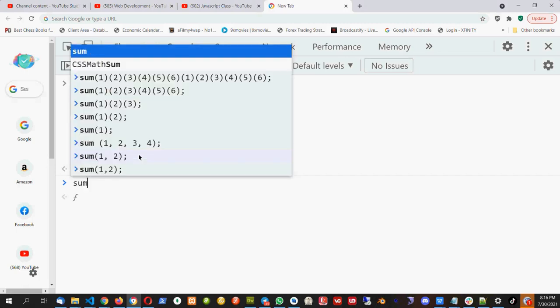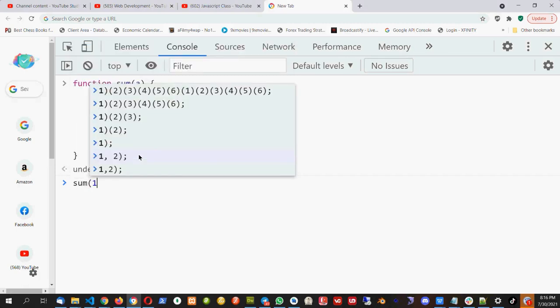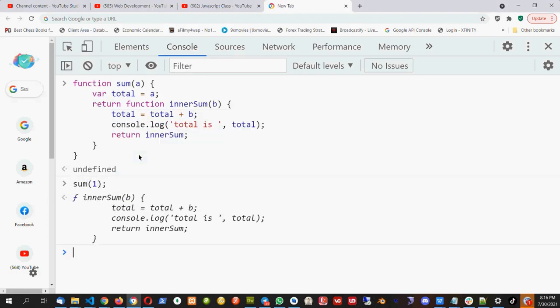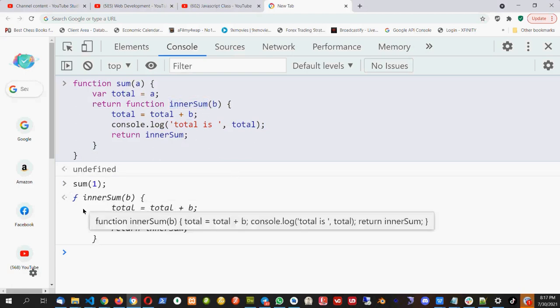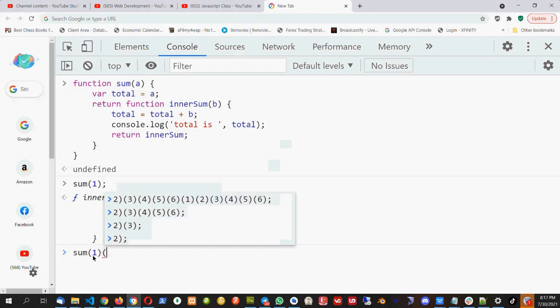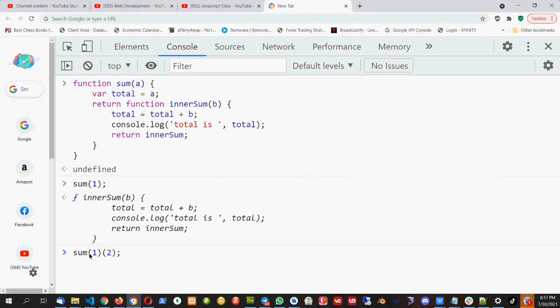Now what I will do, sum of, first I'll do only sum of 1. Okay, since I do sum of 1, I get the return of this function. Total is not displayed because I never run this inner function. Okay, so let's do this one. I will do 1 and 2.